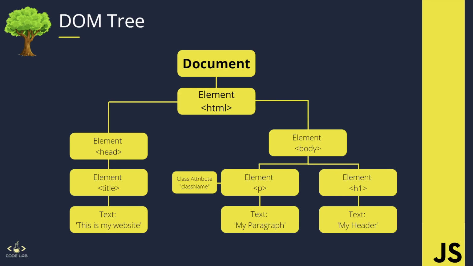And these relationships are similar over on the other side here, where the body element is parent to the paragraph and the H1. The paragraph and the H1 are siblings, and the text content inside of each of these elements are child nodes. As you can see here, we also have a class attribute, and HTML attributes such as IDs, styles, classes, etc. are also considered as nodes in the DOM hierarchy, but they don't actually participate in the parent-child relationship like other nodes do. They're accessed as properties of the element node that contains them, so they would be a property of the paragraph tag, for example, in this diagram.